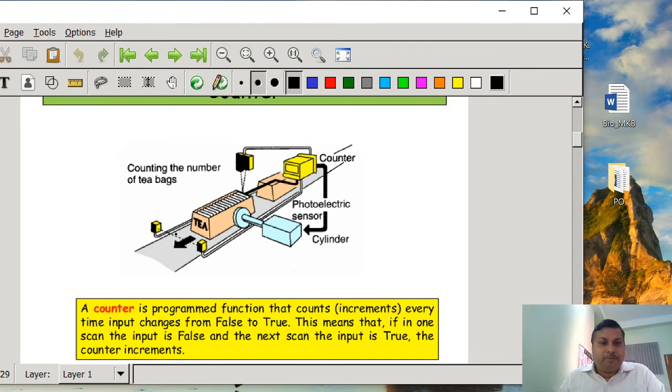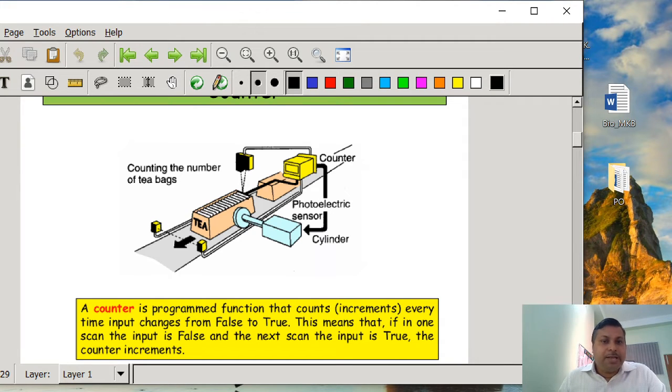Then what we have to do: on a conveyor belt through which the tea bags or tea packets are passing, we can set up a transmitter-receiver arrangement. As a transmitter we can keep an LED, and as a receiver we can have a phototransistor.